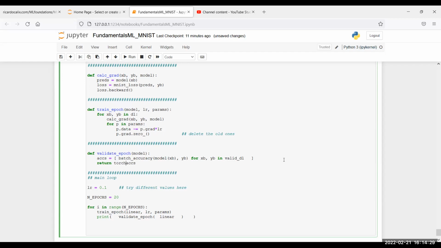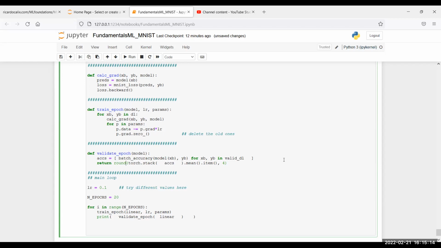So torch.stack, because this is a list, but we're going to make it into a torch stack tensor called accuracies, and then on that tensor we can call the torch mean. And then once we have the mean, we just get the final value item, and we're going to round it to like 4 digits or so. So that should be round. Okay.